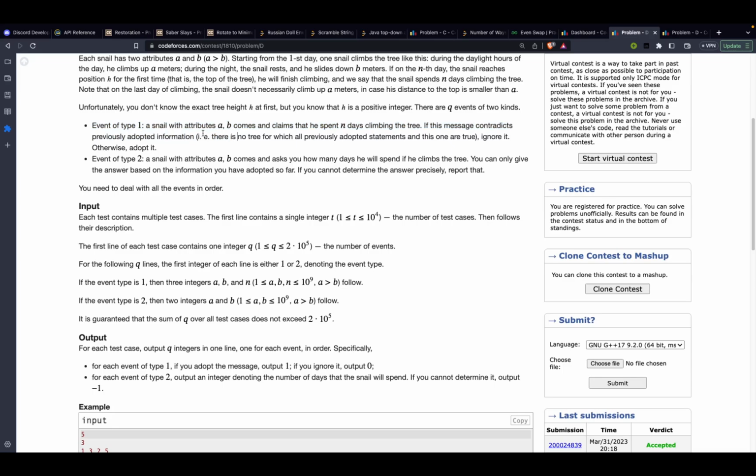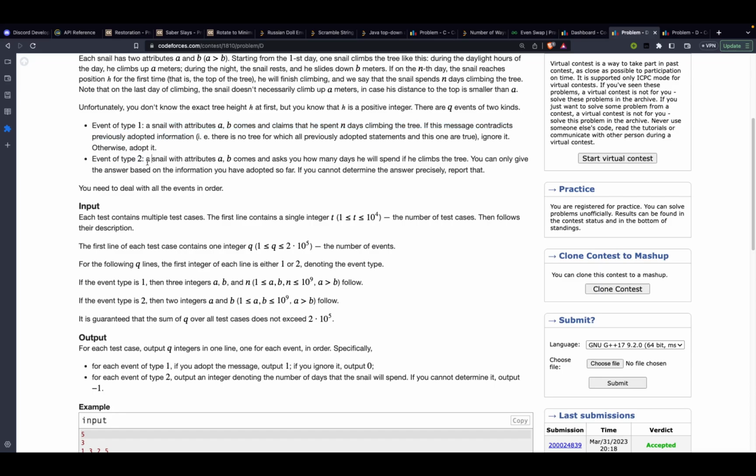Now it's possible that it doesn't make sense. Why wouldn't it make sense? Let's say, based on the information given by the previous snails, I was predicting that my L to R, the height of the tree, would be somewhere in the range, let's say 10 to 12, right? Now based on the information that he's giving you, the height of the tree is coming out to be 5. That definitely doesn't make sense, right? So in that kind of a scenario, you'll have to reject this information. You're going to believe that he's not telling you the truth, and you're going to reject it.